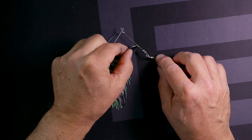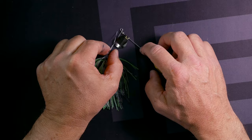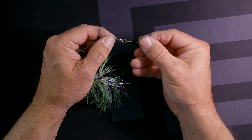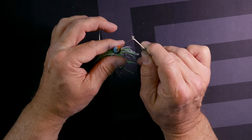Anyway, that's enough show and tell. Let me talk about the anatomy of the spinnerbait — what goes on one when you make it. You're going to need the wire head first of all. Then put a ball on, then the first blade and the clevis — that little U-shaped hook that holds the blade onto the shaft. Then you put either one or two more balls as spacers, then mount your swivel and your main blade, and crimp it all together. Then you make your skirt and put it on.